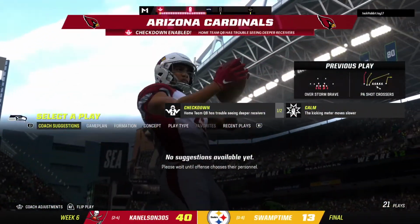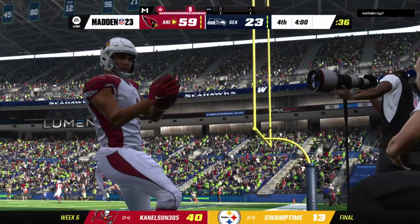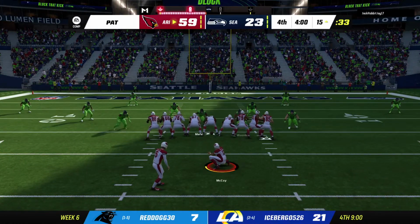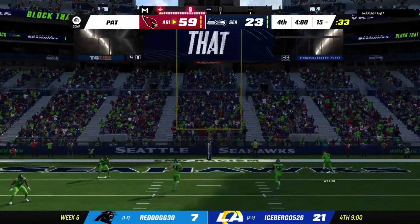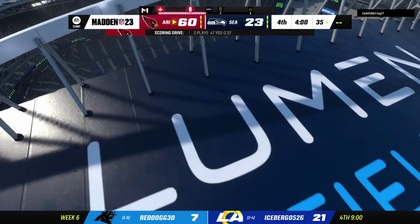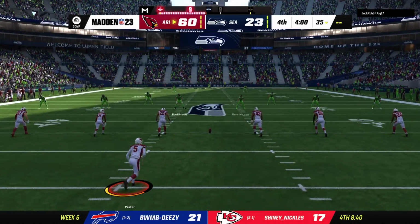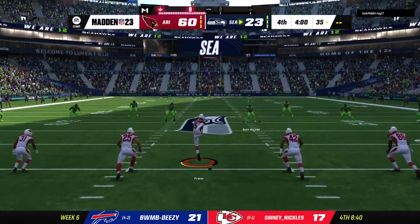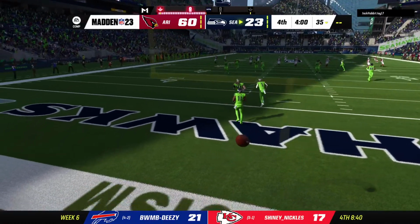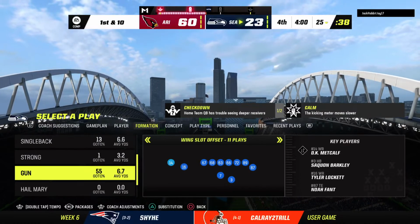Touchdown, Arizona. Rondale Moore. 34 yards. And the Cardinals are looking to run it to 5-1 on the season as they add to their fourth quarter lead. Extra point good by Prater. And this one was over a while ago as they just add on to that big lead. And after the touchdown, out is Prater to kick. And they will not get a chance to return this one as it's through the end zone for a touchback.